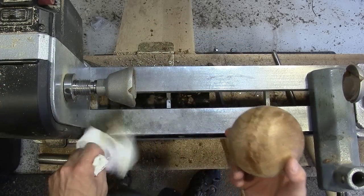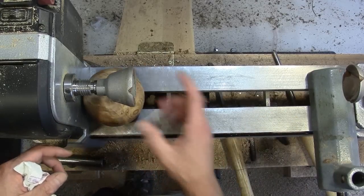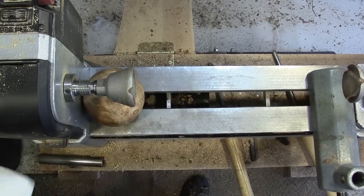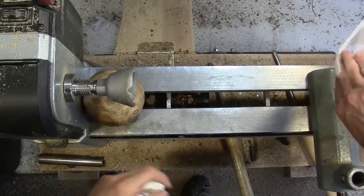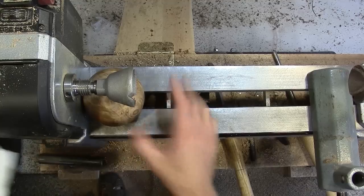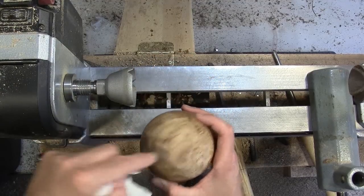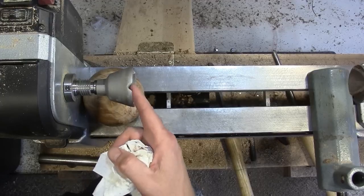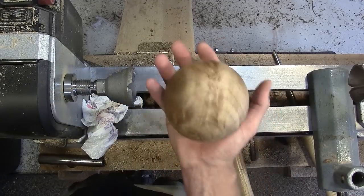Couple little things to keep in mind is that support there, if you have this lathe. The other thing I would do is when you're sanding, I would put some little pads on here, maybe just the non-stick stuff, so that these don't mar it up. When I was sanding one time, the tailstock wasn't quite tight enough, and because they just sit right on the edge there, it slipped a little bit and put a little ring around it, and then I had to sand that back out. So I would maybe come up with a little pad, or even just some of that non-stick stuff. But other than that, it works great.